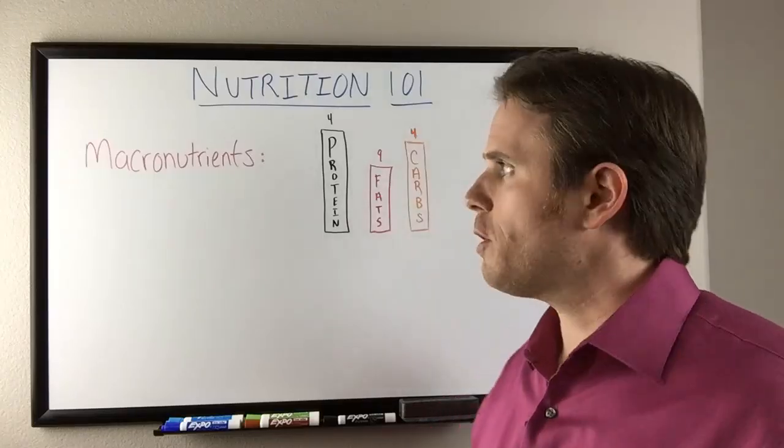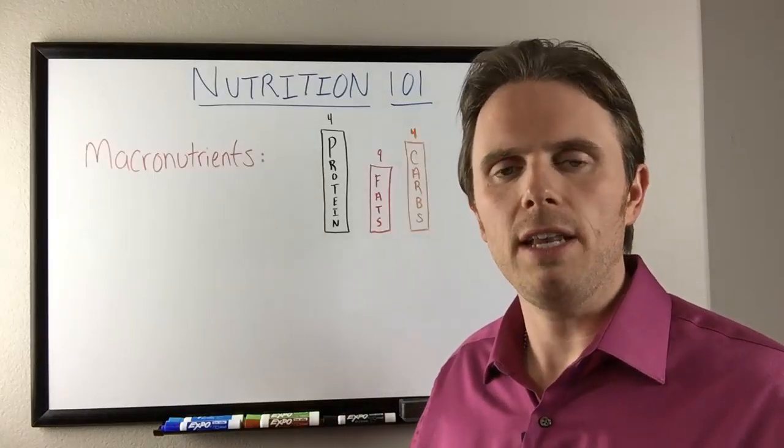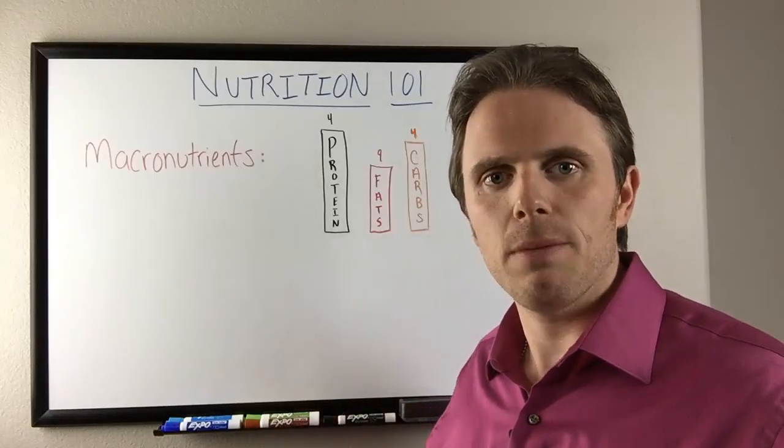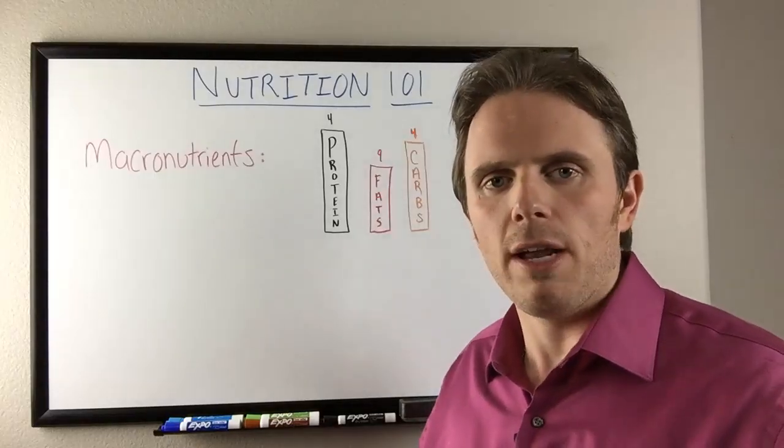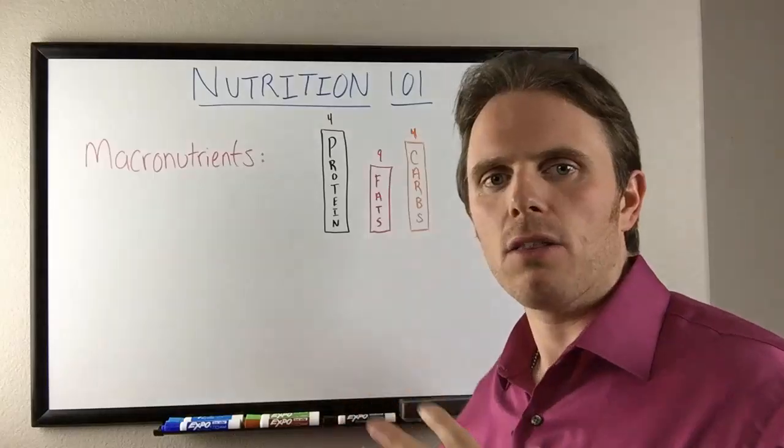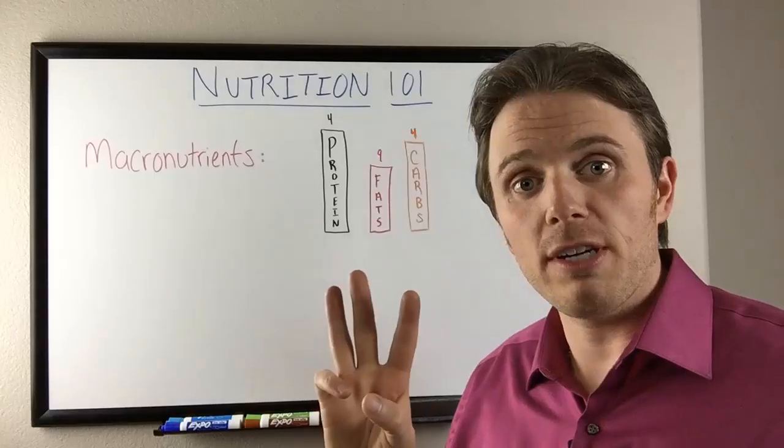So first things first, when we're dialing our diet, there's got to be a couple of things that are in common across any way of eating. We want our diet to be macronutrient agnostic. So in the paleosphere, you can go high carb, low carb, high fat, low fat, high protein, low protein. We just want to make sure we fulfill these three criteria.